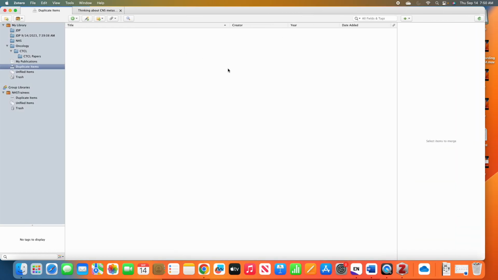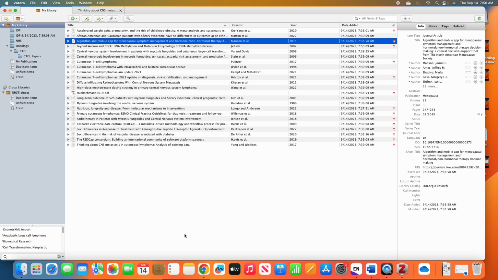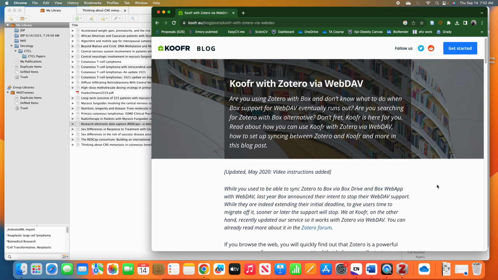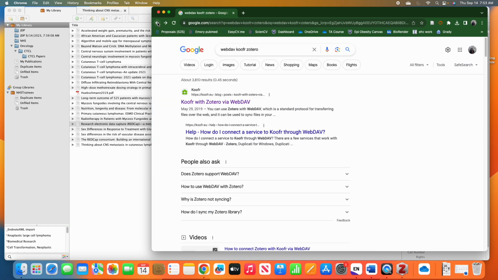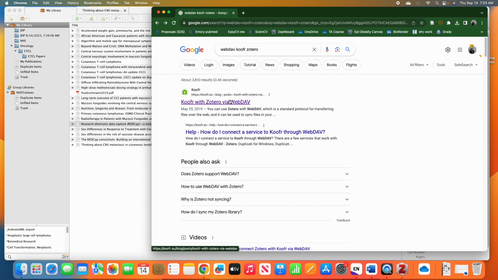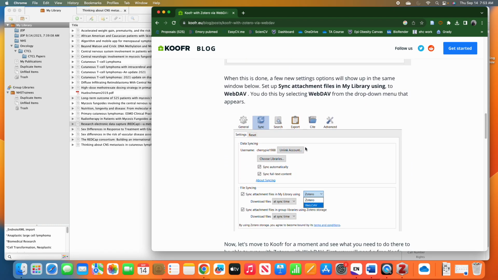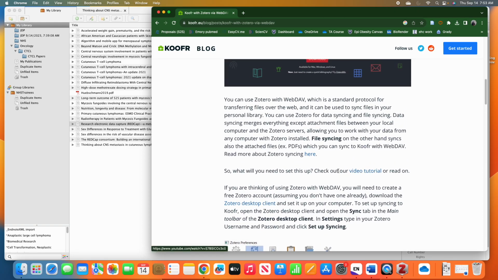We are logged in, we have syncing set up, so now I'm going to show you how to extend your amount of storage. So this is how you're going to increase your storage. I would immediately suggest right when you get started up going ahead and doing this if you're going to use Zotero long term. I think I know how to do this off the top of my head, but I'll walk through this article too. So just Google WebDAV Kufer Zotero. It's going to come up with an article. I think I watched this video that they link to here, which was pretty helpful.